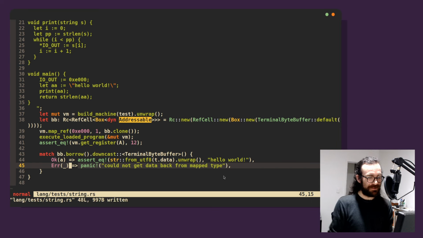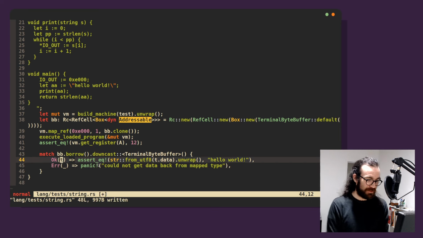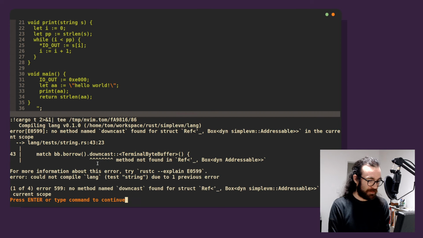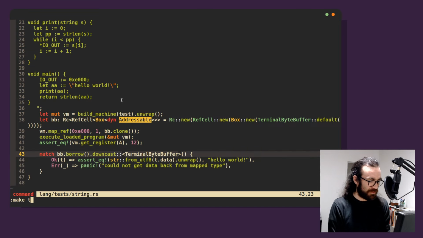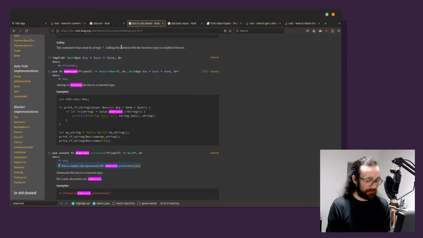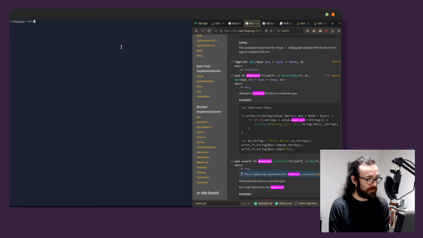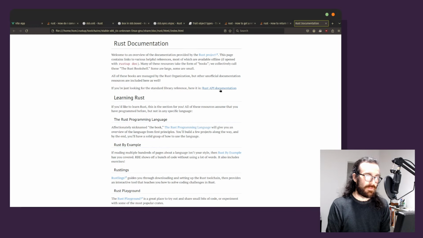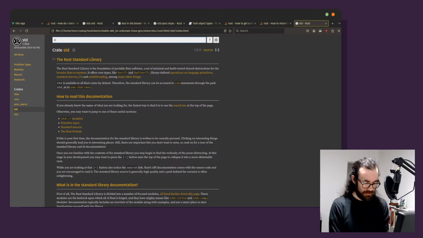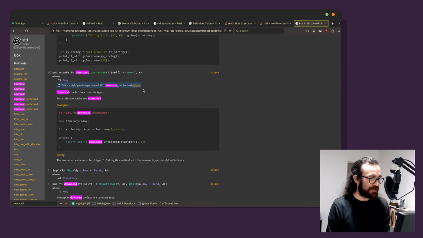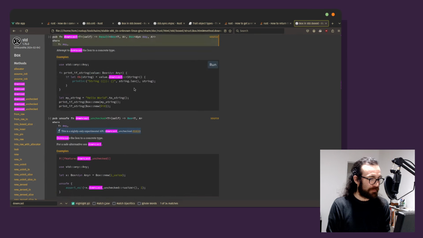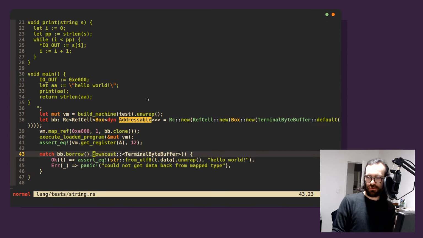Oh my gosh, what a dilemma. But downcast T. So this looks like it should work, right?